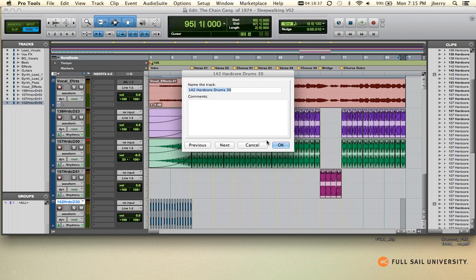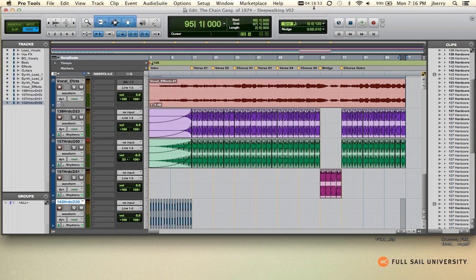It actually will make it named whatever the track is. So if it's an audio track, it'd be audio 1, audio 2, audio 3. Yeah, audio. So imagine you got delivered a very large session, and so far our session's not too big. If we go back, I'm going to cancel this right now.